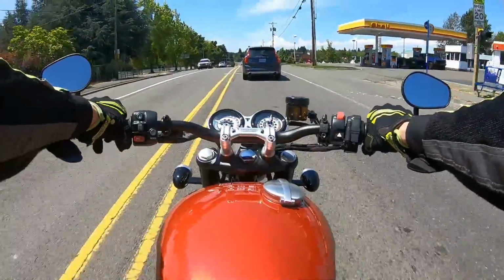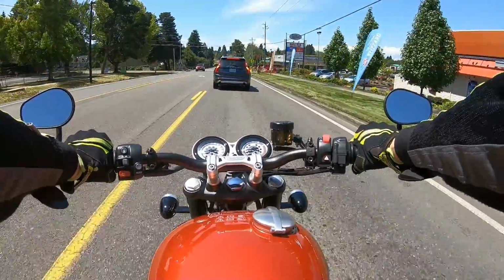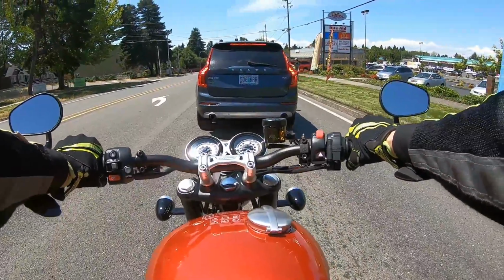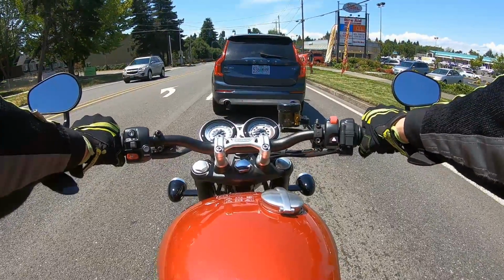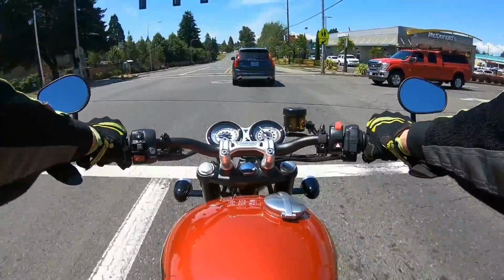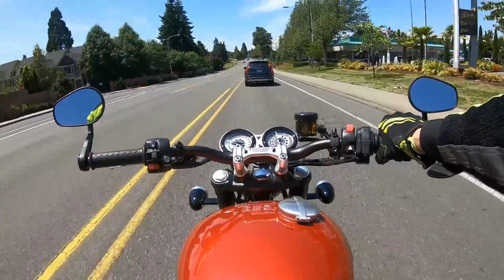We can dodge things. Let's get all the other standard stuff out of the way before we get to the fun part. Mirrors. They look good, and they're brought in a little bit, which is nice. Which means you could filter in traffic if you wanted to, and it would be no problem. So, kudos there. They're okay. I'm seeing a lot of elbow in the mirrors, if I'm being honest.